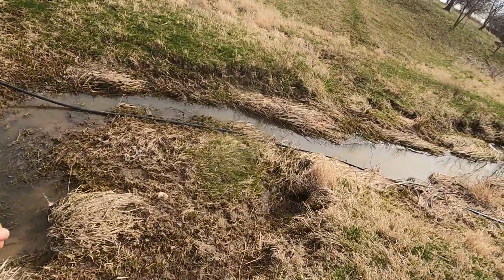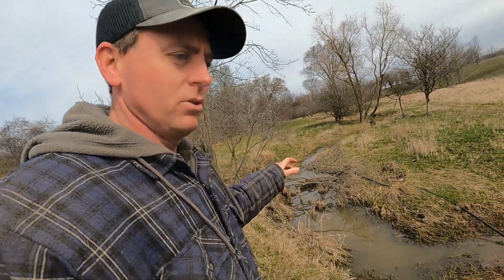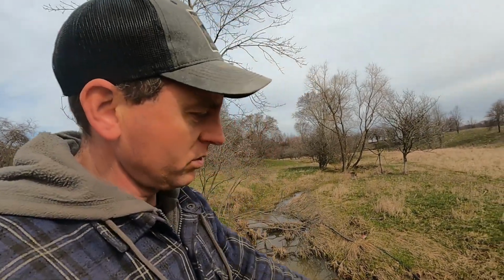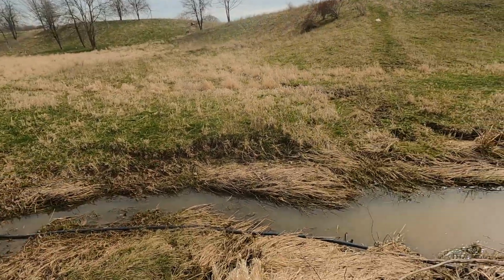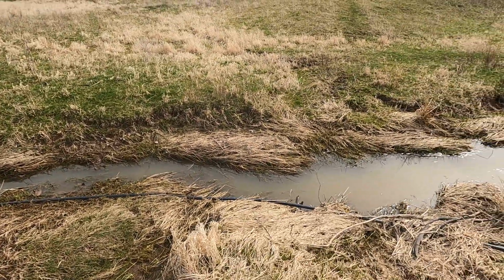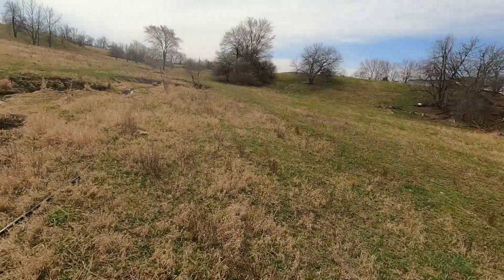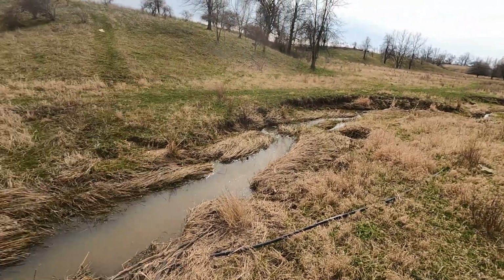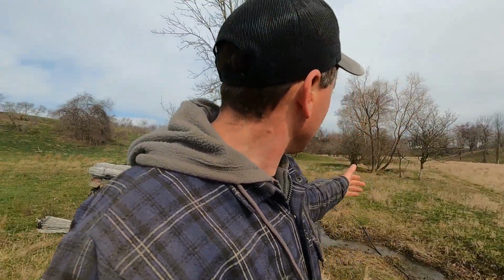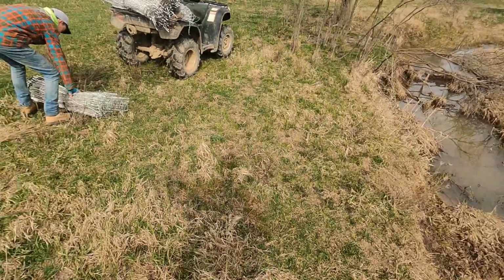So this here is the creek we're talking about. This creek flows really strong when we get heavy rains in the fall and in the spring. Through summers, if they're fairly dry, it'll actually dry right up, which is why last year we plumbed in this water line that comes all the way from our main water source in the pig barn. It comes all the way down from the barn up there, down the valley, and follows the creek, so that throughout the summer we can tap into different sections of this pipe and provide water for the sheep instead of trying to get a water tank out here all the time.